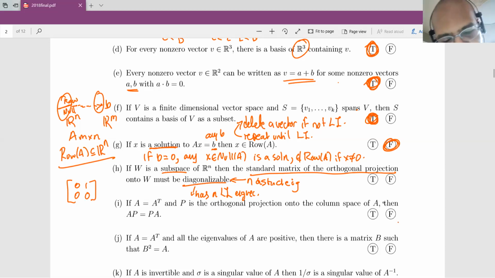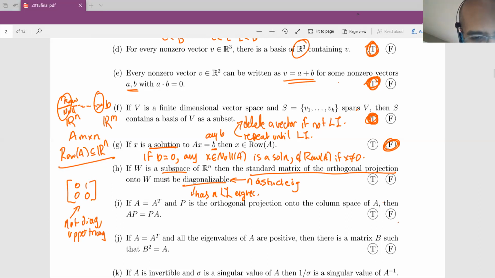If it's already diagonal, okay, fine. But what's the next best thing? If it's already diagonal, it's diagonalizable. If it's upper triangular, does it mean it's always diagonalizable? No, this is not diagonalizable and it's upper triangular. Oh, right, if it's symmetric. Because it is symmetric, it's orthogonally diagonalizable, so the P you get from A would be the orthogonal basis of A. Good, you're on the right track. You're not exactly done, but good.